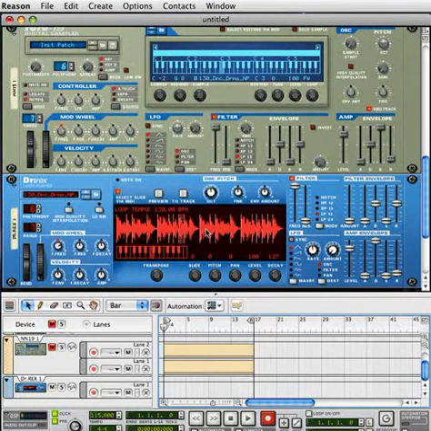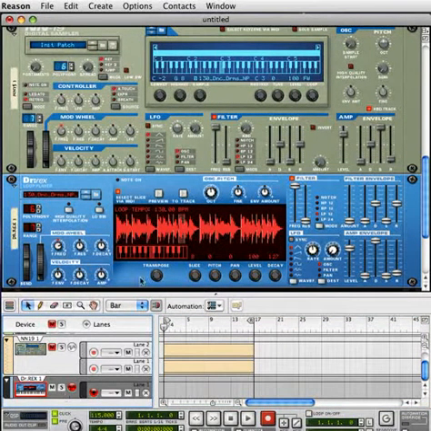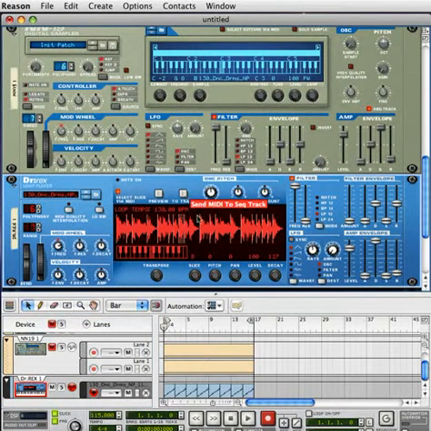I'm going to very quickly send this Rex file to track. I have my left and right markers set. I'm going to highlight this track, and I'm going to the Dr. Rex track in the sequencer, and then I'm going to hit the 2-track button on the Dr. Rex player. And now I'll hit the play button.